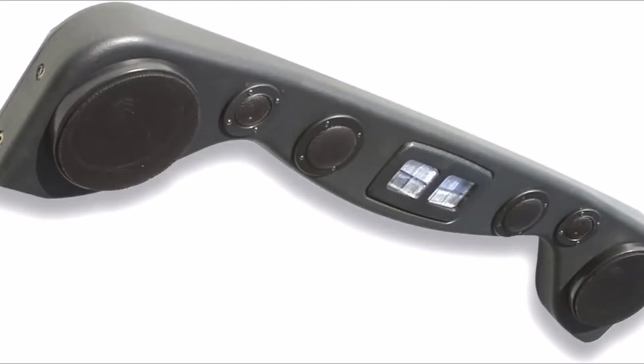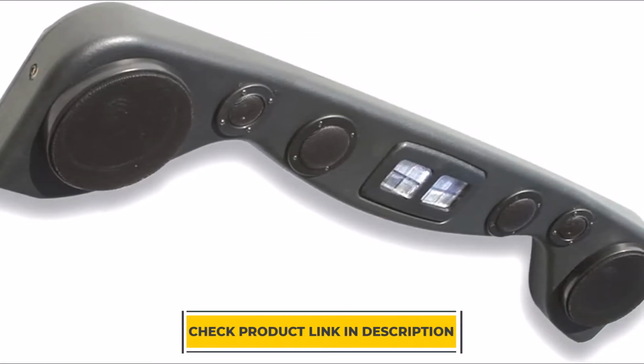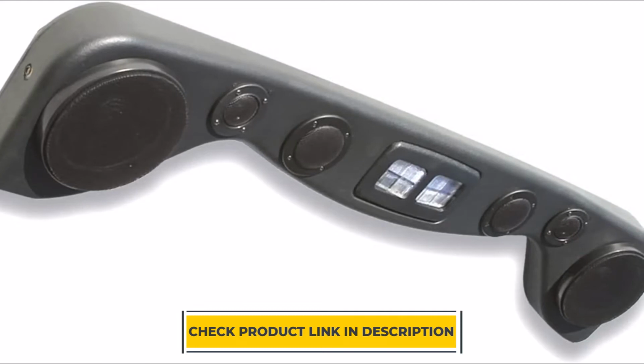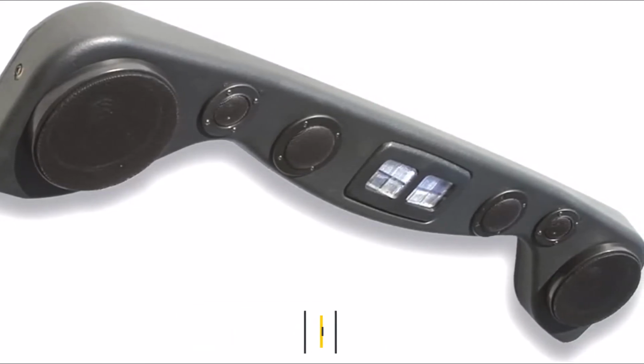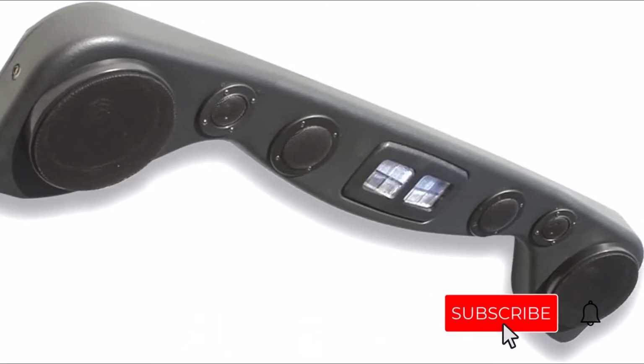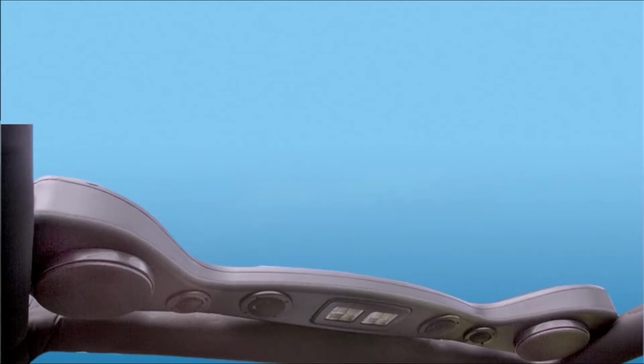This is a good bar if you use the mounting system that they include. The rest of the experts on their forum will tell you to run it off the speakers on the dash. I made the mistake of using the stock speakers on this bar and not using the mounting system. It was junk and it sounds like it. Don't make that mistake. This vertically driven speaker for Jeep Wrangler is a fantastic upgrade for your Jeep Wrangler.